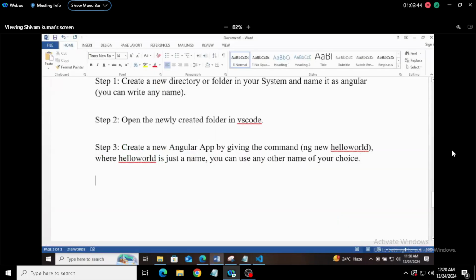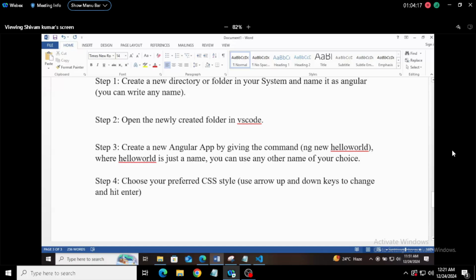So what is the next step? Okay, that is done. Choose your preferred CSS style. Use the arrow up and down keys to change and hit enter.